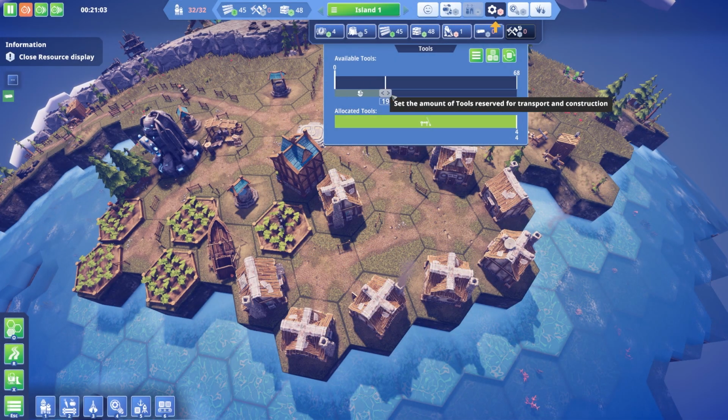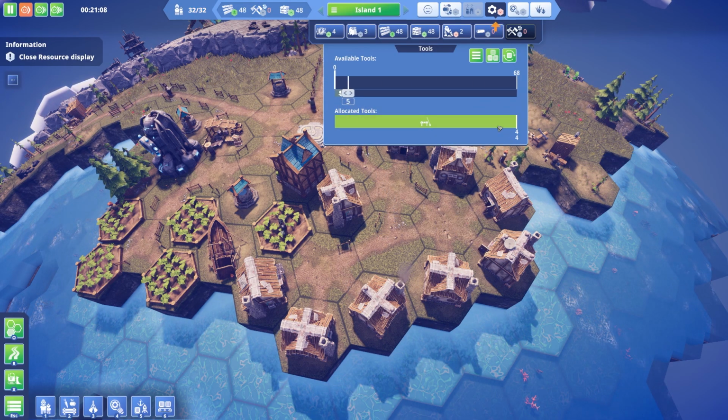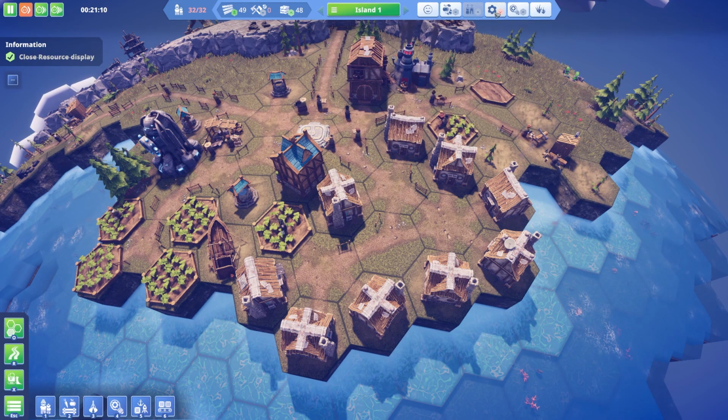Set the amount of tools reserved for transport, and yes, all of it. Let's just do 5. Allocated tools is only 4.